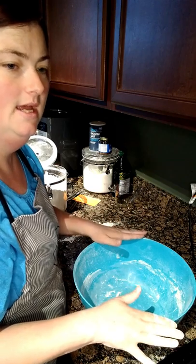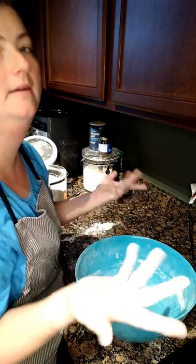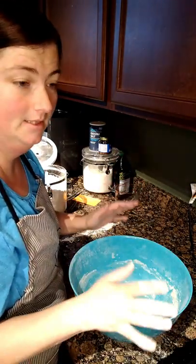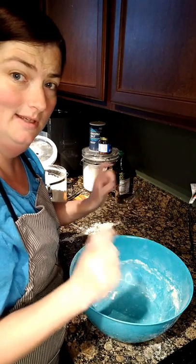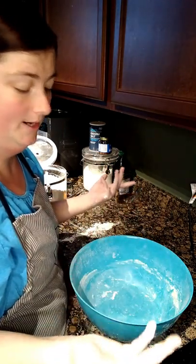I keep calling it a cookie sheet. They call it, what did I just say they called it? A sheet pan. That's what it is. They call it a sheet pan. I call it a cookie sheet. Technically, it's not a cookie sheet because it has lips. I like sides. I don't like the cookie sheets that don't have sides, so I call it a cookie sheet.